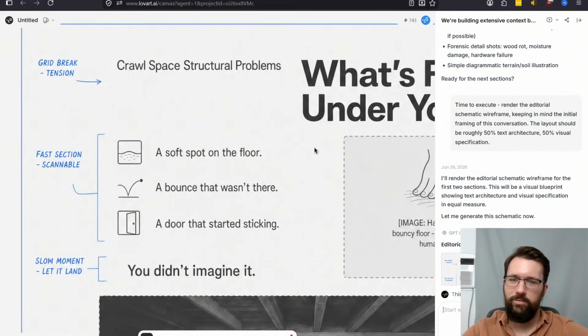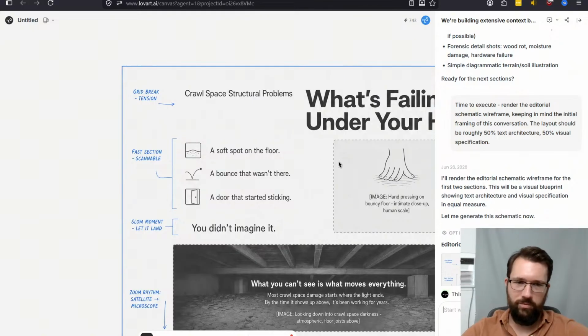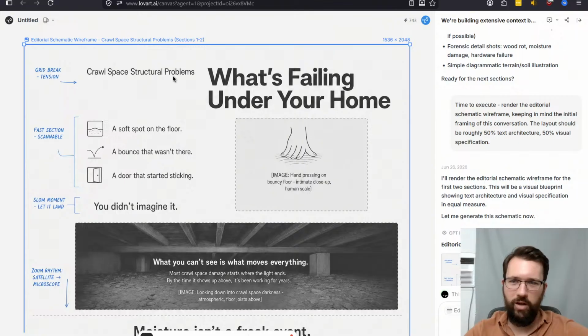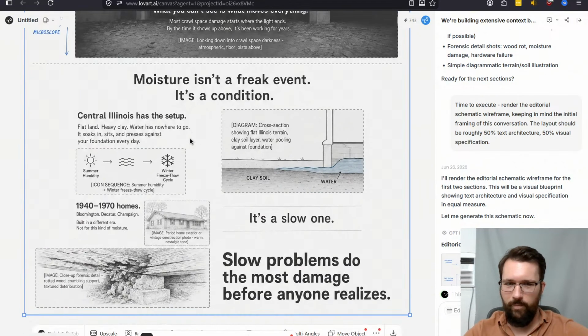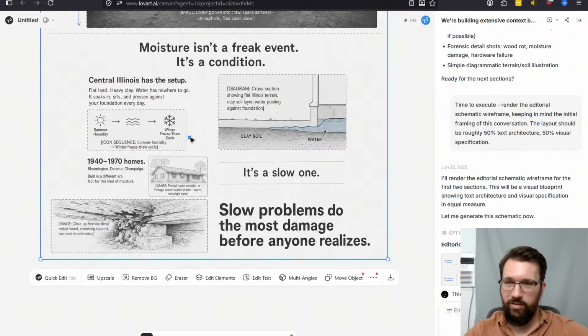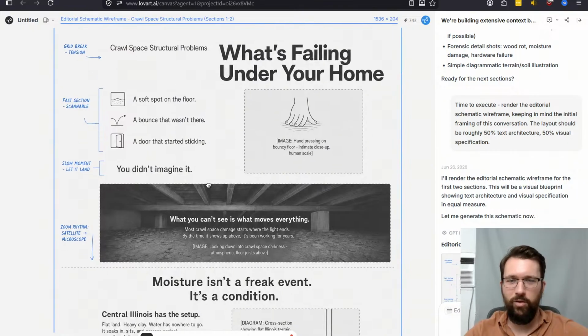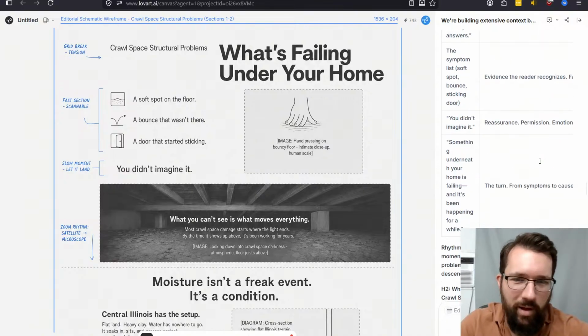Oh, interesting. Interesting. It's better, sort of. There's something going on here about, let's see about the text.